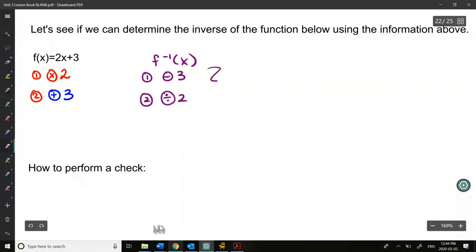Can someone create an equation from this information? So our function takes an x, it subtracts 3, and it divides by 2. Is it Thomas? x minus 3 over 2? Yeah. x minus 3 all over 2.